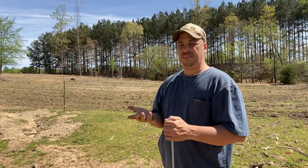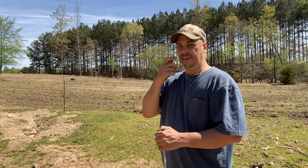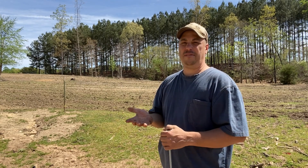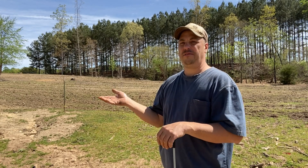This is going to make a good day field. By day field, it sounds exactly like what it is — I'm going to put my cows in here for a day and let them eat, not eat all the way down, but eat for a day and then get them off. A bag of feed is around $10 or so, so a day field saves me $10 every time I use it.